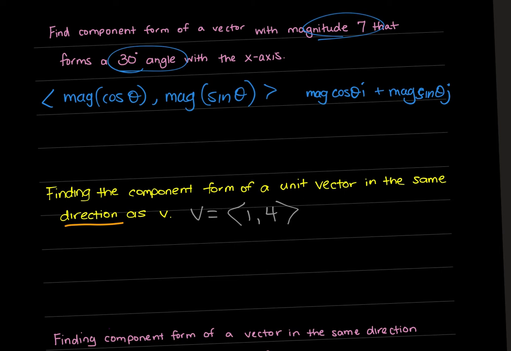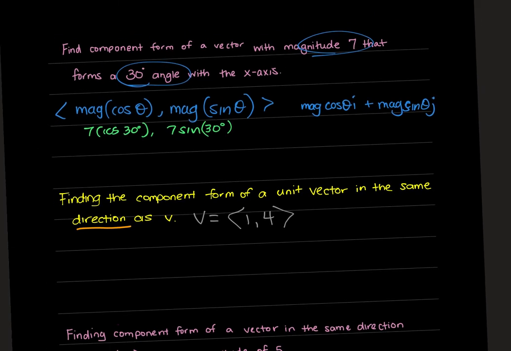So pay attention if it says put it in IJ format. Remember the change in X gets the I, the change in Y gets the J. If it's in component form like the first one, then you don't have the IJ, you separate it with a comma. So if I'm given the angle and the magnitude, this would be 7 times the cosine of 30 degrees, comma, 7 times the sine of 30 degrees.